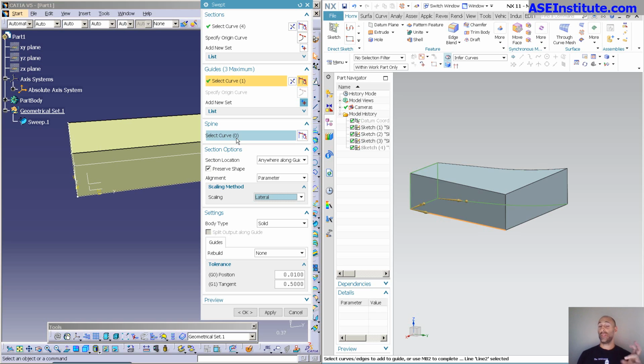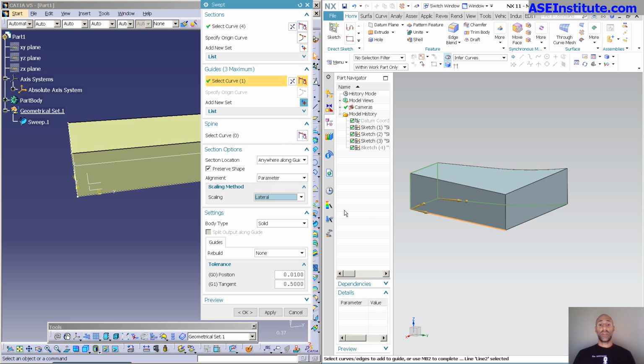I should verify this before I speak. Someone's going to tell me I'm an idiot. In the older versions, you couldn't do it. I do believe in the newer versions, you can pick a single section and pick two guides to sweep, similar to what I'm doing here, but you still have more capability in this swept function. So you can do some of this in Catia, but it's under a different operator, some of it.